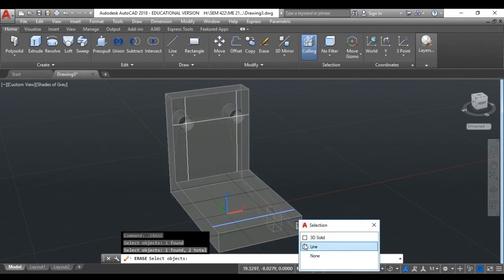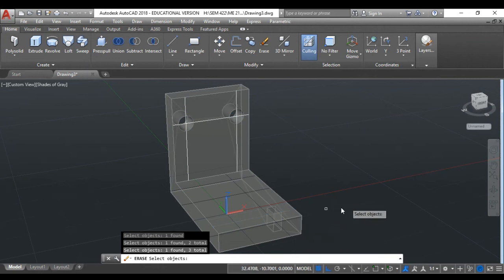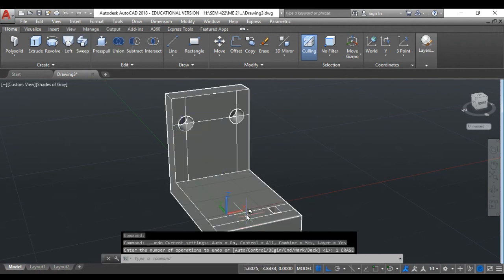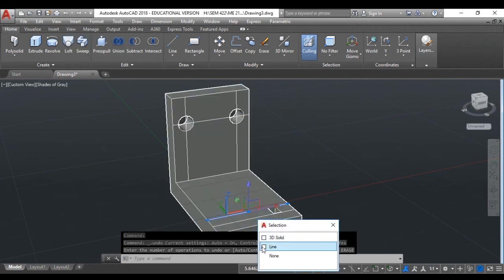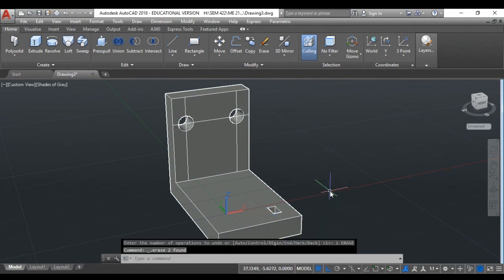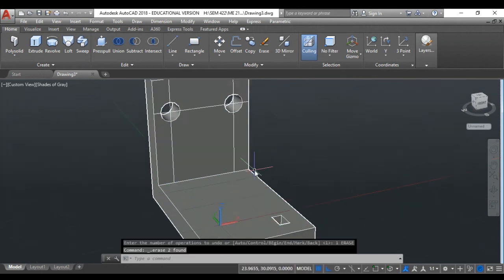Remove that one. Okay. See, guys, I did a mistake, so I removed everything. My intention is just to remove the line, not the 3D box. Okay, here you go.